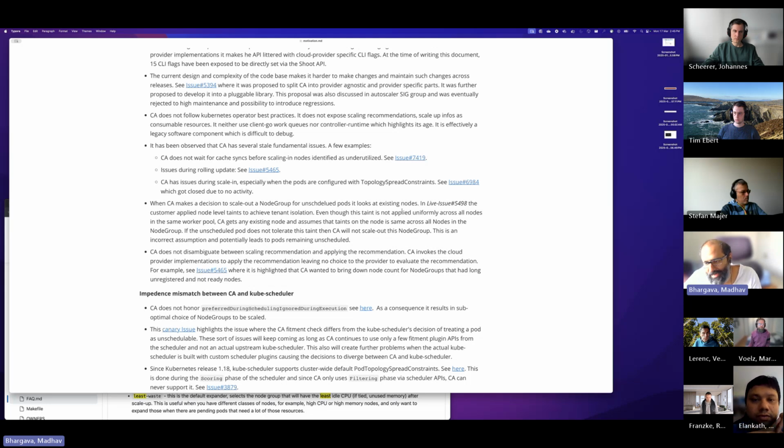What CA does is, when it starts a new node, when it tries to scale up that particular node group, it picks up any node to get the node template, so to say, from which to create this particular node. If this node happens to be the node on which the customer added that taint, then it also applies this taint to the new node, which it should not. If you do a scale from 0 case, then you have a node template that it looks at, and then it tries to create the node from the node template. But if it is not a scale from 0 case, and there's a scale up done, and there are existing nodes, then it takes randomly any node and uses that node as a template to create a new node. And this creates a problem.